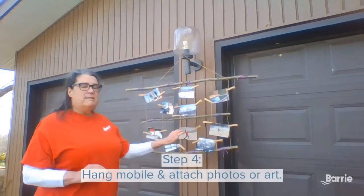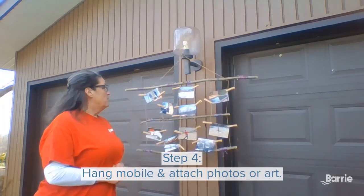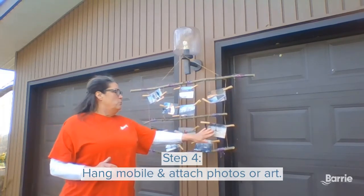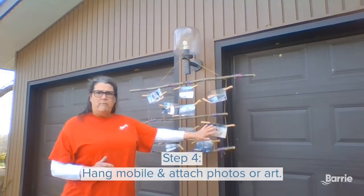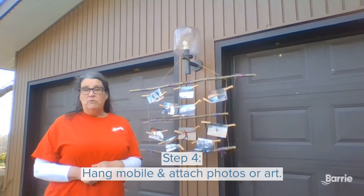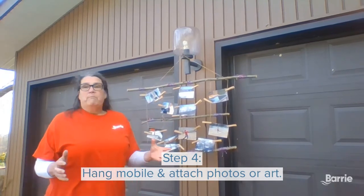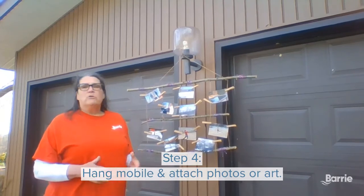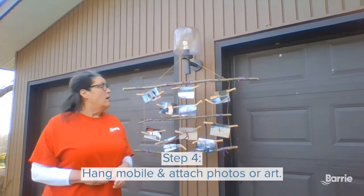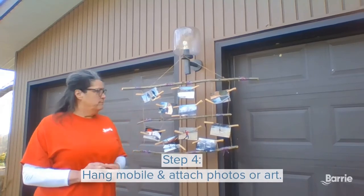Once I completed that outline, I then hung it up and I used my clothes pegs to attach some of my pictures to the mobile. You could also, if you wanted, hang your artwork on this, or postcards, or letters, or drawings, whatever you have. I chose photos because I'm not that good of an artist.